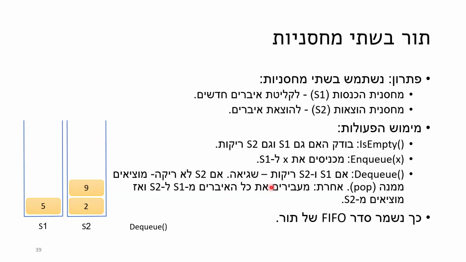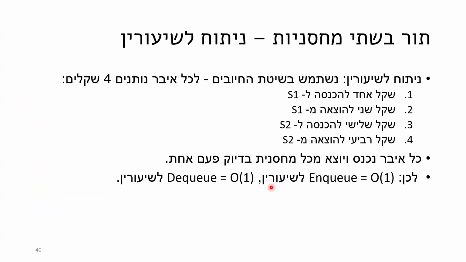Now, this is a question that you saw in one of the first lectures, but we're going to now analyze it with amortized analysis, because back when you did it, you didn't fully understand why it's O of 1, because it's not O of 1 worst case, it's actually O of n worst case. But now we already know how to analyze things amortized. So let's now do that. For the amortized analysis, we're going to use the bank method.